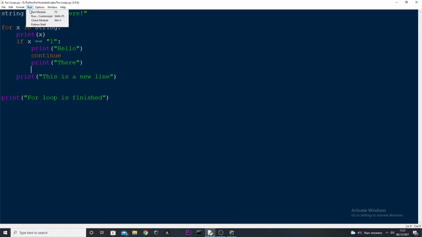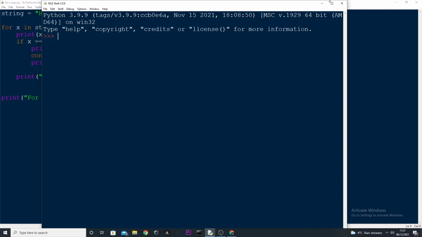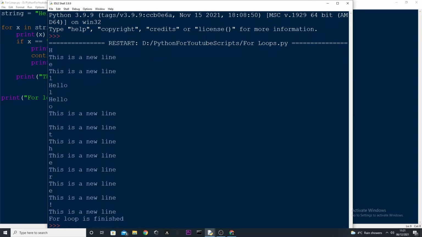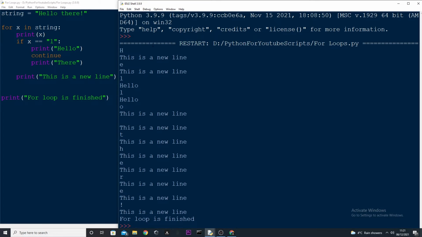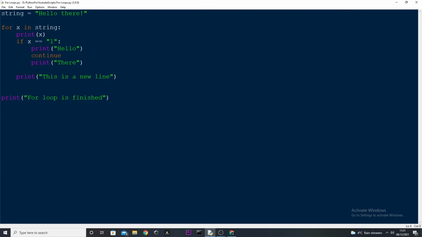And now if we save this and click run, you'll see we actually get an error. No, that is a lie. It's because I pressed the wrong thing. So you'll see it says hello. This is a new line there. And what it's doing is it's saying this hello there, printing a hello there. But obviously this actually looks incredibly weird because of the way we have laid this out.